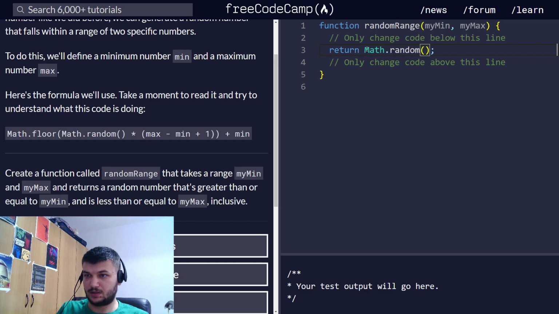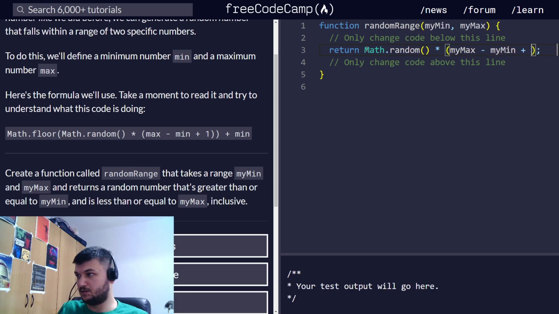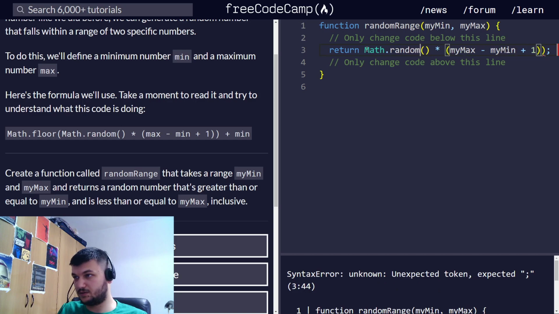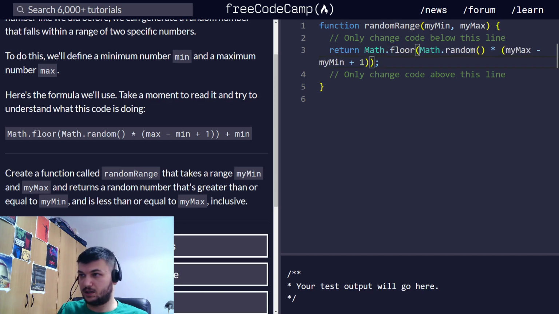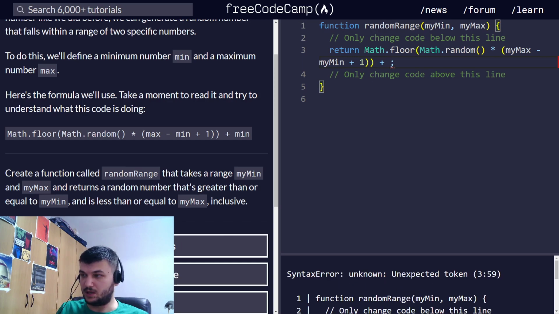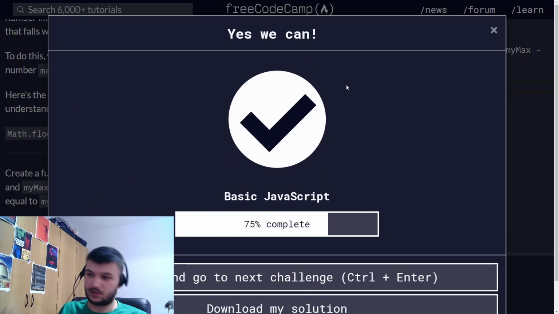Math.random times, this will be multiplied to my max minus my min plus 1. And then we want to put all of this inside a floor function so it is rounded, and we need to add the min. Let's run this. Okay, great.